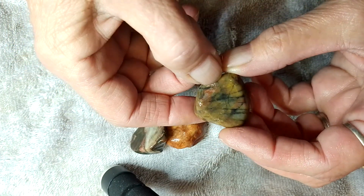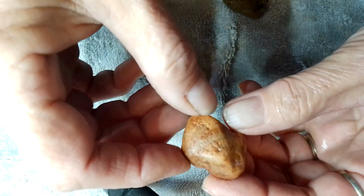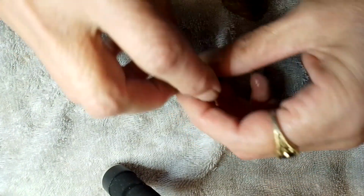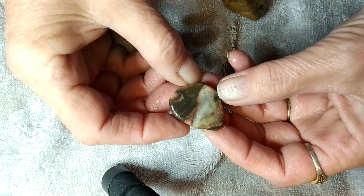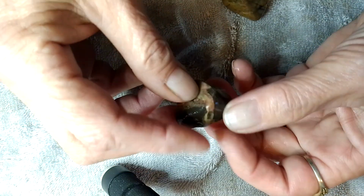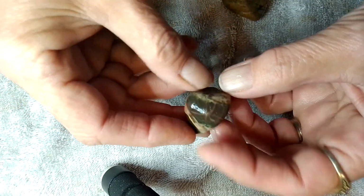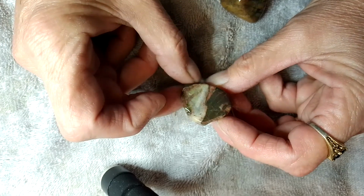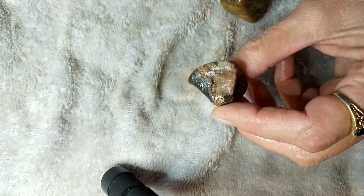Cool, that's got red there and there. I'll have a look at that one better in the magnifier later, after this quickly. And boy, look at that. Isn't that gorgeous? Wow. That is nice. If you saw that on the ground like that, you wouldn't even think to pick it up, would you? And then you would have missed out on that. That's nice. Okay, I'll be back in a second.